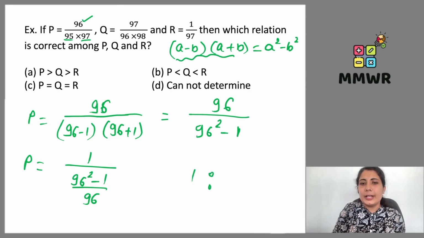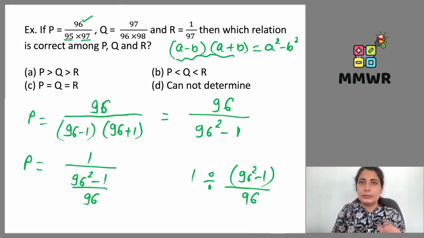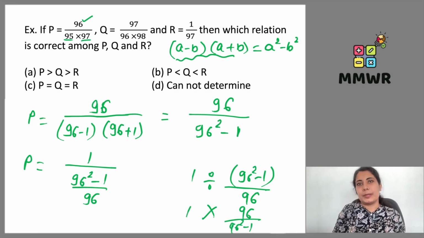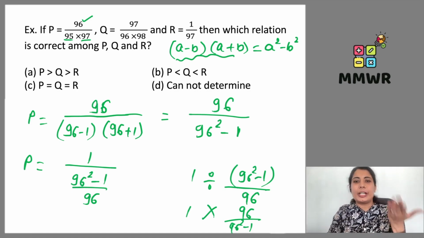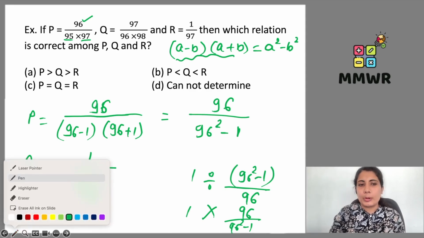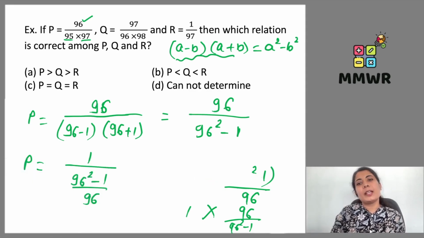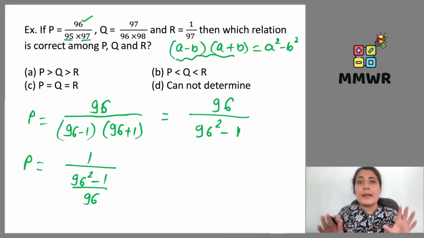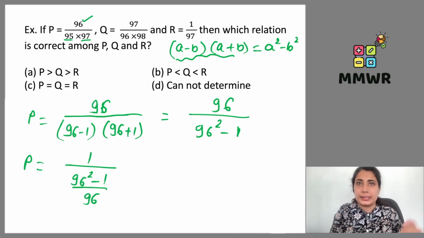क्योंकि जब मैं 1 को डिवाइड करूंगी 96 स्क्वायर माइनस 1 डिवाइडेड बाय 96, अल्टीमेटली ये डिवीजन मल्टीप्लीकेशन बनेगा और ये 96 अपॉन 96 स्क्वायर माइनस 1 हो जाएगा 1 के मल्टीप्लीकेशन में। और 1 मल्टीप्लाइड बाय 96 मुझे न्यूमरेटर में फिर 96 दे देगा एंड द डिनोमिनेटर इज गोइंग टू बी 96 स्क्वायर माइनस 1। सो व्हाई नॉट आई कैन राइट इट इनटू दिस वे। अभी भी वैसे तो प्रॉब्लम सॉल्व नहीं हुआ है, बट यस इसके आगे हमको थोड़ा स्मार्टली चलना पड़ेगा. वी हैव टू मूव स्मार्टली बिकॉज वी डोंट हैव दैट मच टाइम इन एग्जाम टू सिंप्लीफाई दिस.